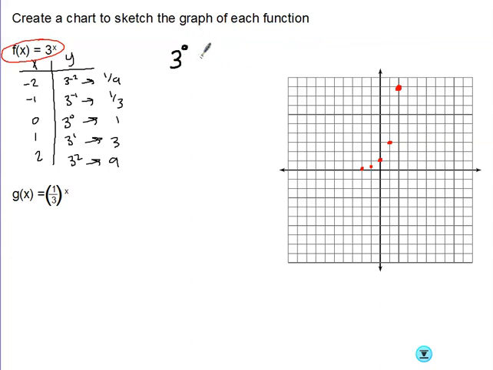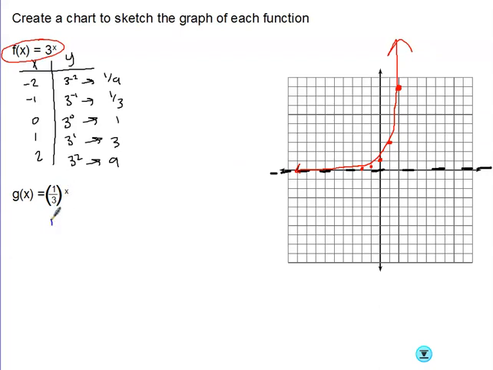So if I put a 0 in, we know that's going to give us 1. If I put a positive number in, this just gets increasingly larger. There's no number we can put in to get 0 or negative. So we have an asymptote here at 0 that we're never going to touch and we're never going to cross. So when I sketch my graph, it's going to hover right along that line and then increase to the right.